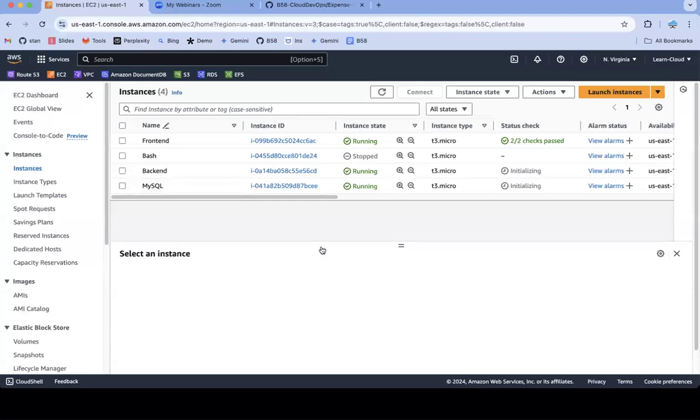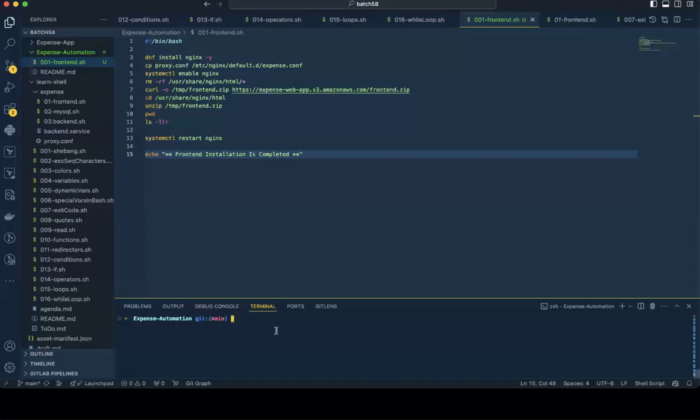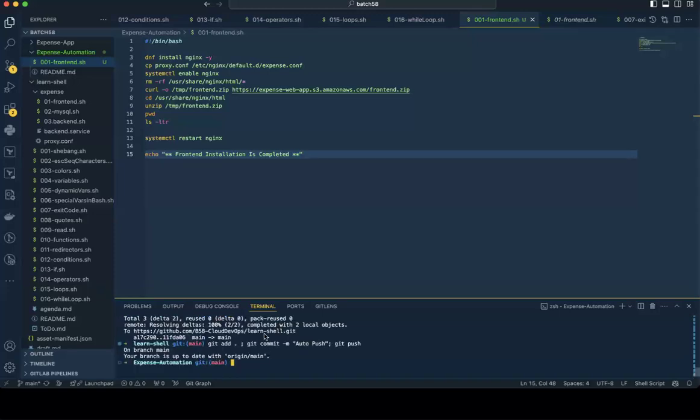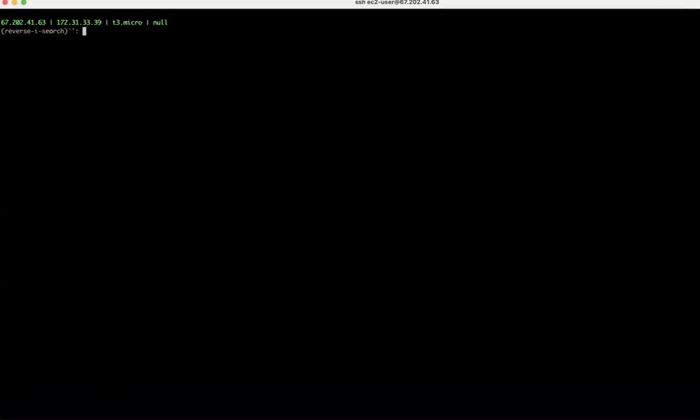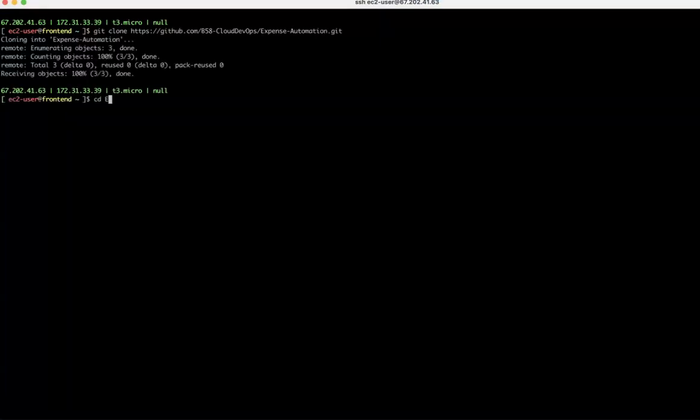Now you come here and make a git clone of the expense automation, 32 expense.